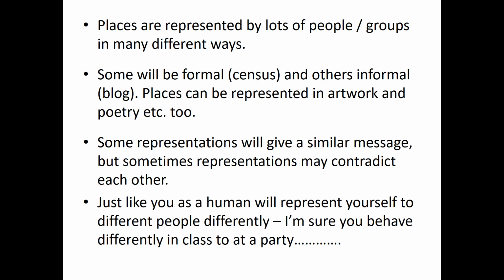I tend to try and get it across by talking about you and social media, or me, just humans and social media. What you choose to put about yourself on social media is going to be different to the day-to-day reality of what your life is like, just because we choose generally to represent the best version of ourselves, not necessarily the absolute warts and all kind of version.